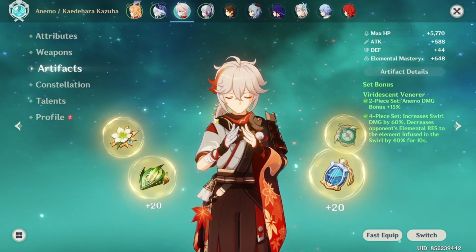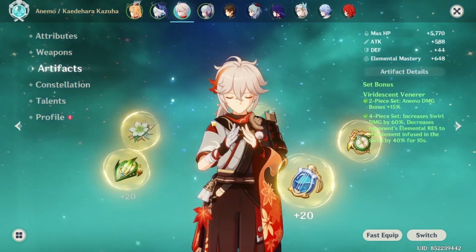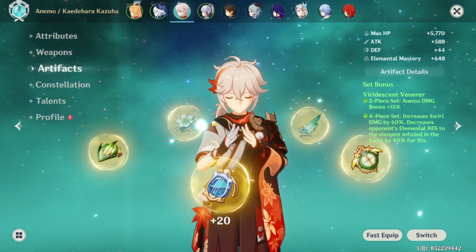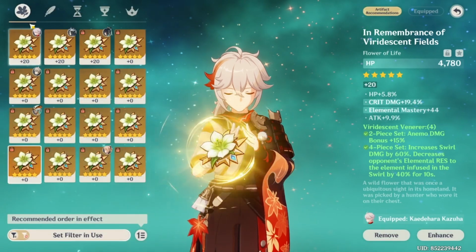This is because the Viridescent gives a 40% elemental resistance shred. As for this world one, hydro or cryo. So let's dive into it.